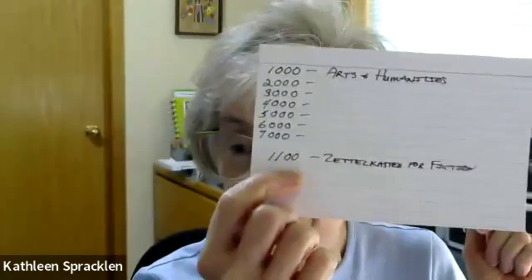How are you going to break it down? Well, I'll give you a hint. Victoria has one that we saw last time that we went into Zettelkasten. She has an area called 1100, which she calls Zettelkasten for fiction. You might want to use that area, but it's up to you what you're going to use for each of hers. She's mentioned that she uses that 7,000 area for the first book of her trilogy of novels. You might want to copy that. I tend to use the 5,000s for my projects, pardon me, the 4,000s for my projects, but that's totally up to you.